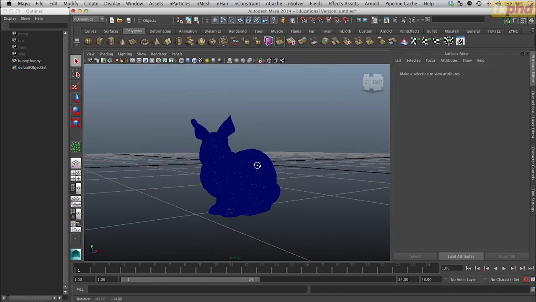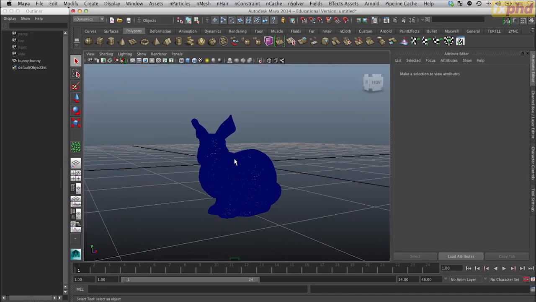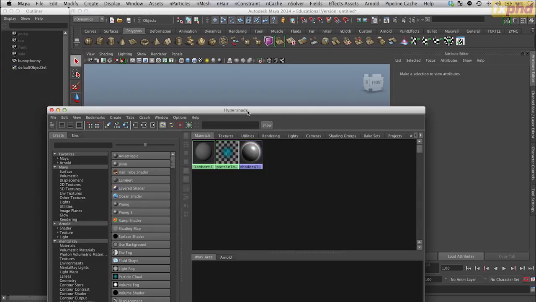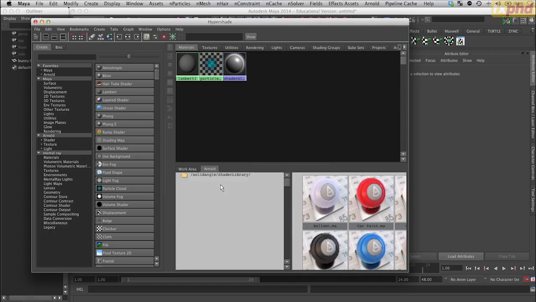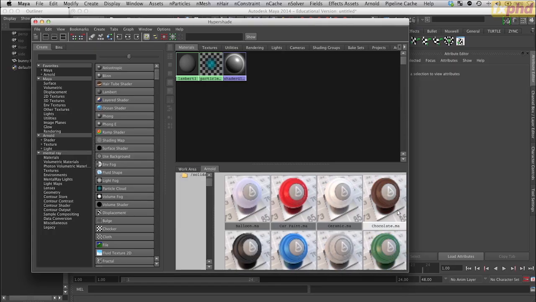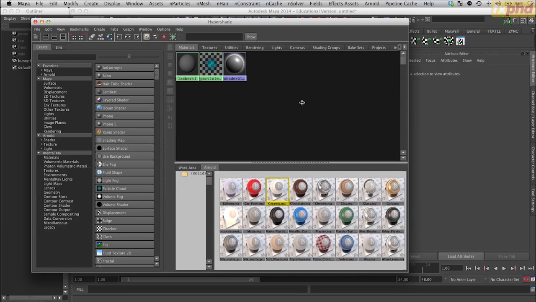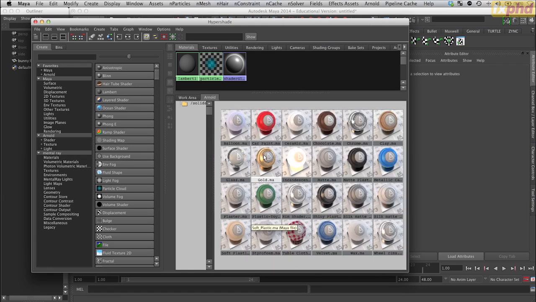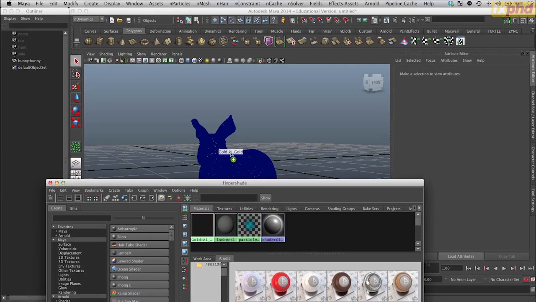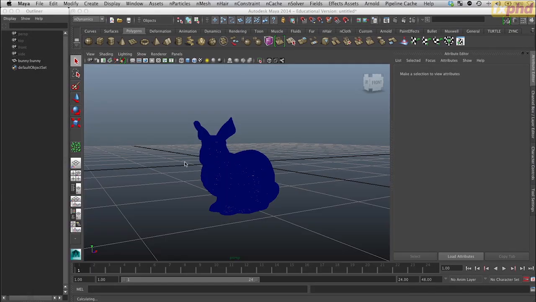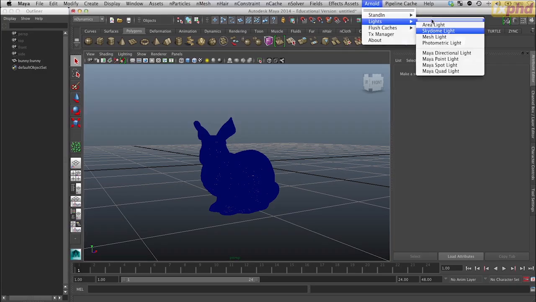There he is. Okay, so let's quickly give him a texture. So I'm going to come to my Hypershade, and in here I've got some pre-built Arnold shaders that I'm going to delve into just for speed. So let's have a quick look. What have we got that we could use? Well, let's go with something like this nice gold. So I'll bring this in and assign that directly onto our bunny. Okay, so if we just do a quick check, let's see what that's going to look like.